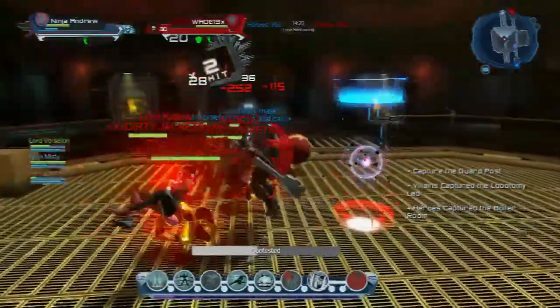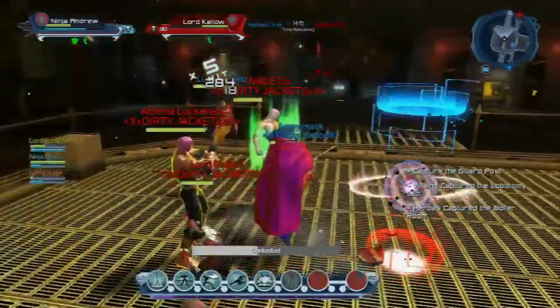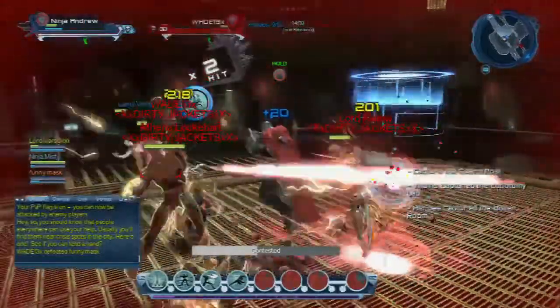So what we're trying to do here, there are 3 points on the map. You're trying to have your team control as many of them for as long as possible to make the enemy's points run out faster than yours.